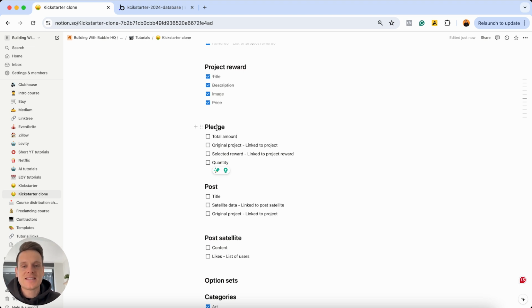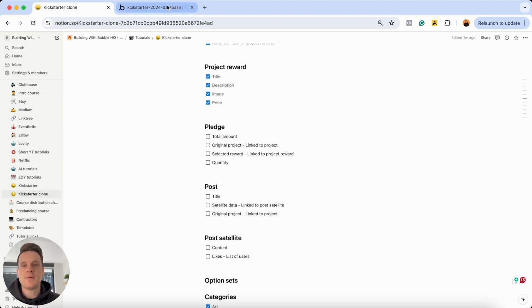So for this data type, I've just added some information like the total amount you've paid for each pledge, so how much you're funding or backing the project, the original project that this pledge was linked to, as well as which reward you selected from that project, and then the quantity in which you've selected of that reward. So users can buy multiple of a particular reward if they want, particularly if it's something like a physical product where you might want to buy more than one.